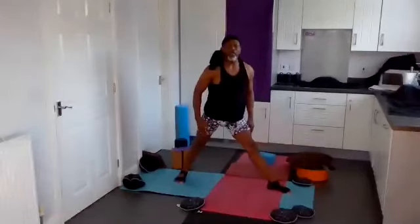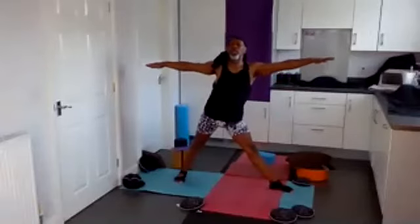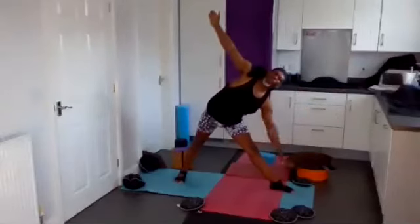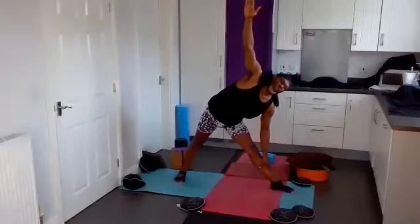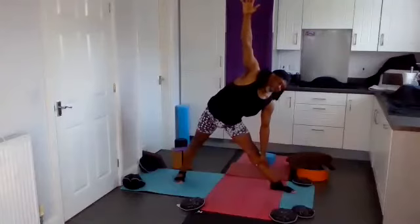Your left heel is aligned with the arc of your right foot. Your arms are reaching out to the side. Press your left foot to floor and breathe in. Lengthen your left arm down towards the floor as you reach your right arm up. Your left hand will be on the floor, the ankle, the calf, your shin, or onto a block. And your right arm stretches to the sky.